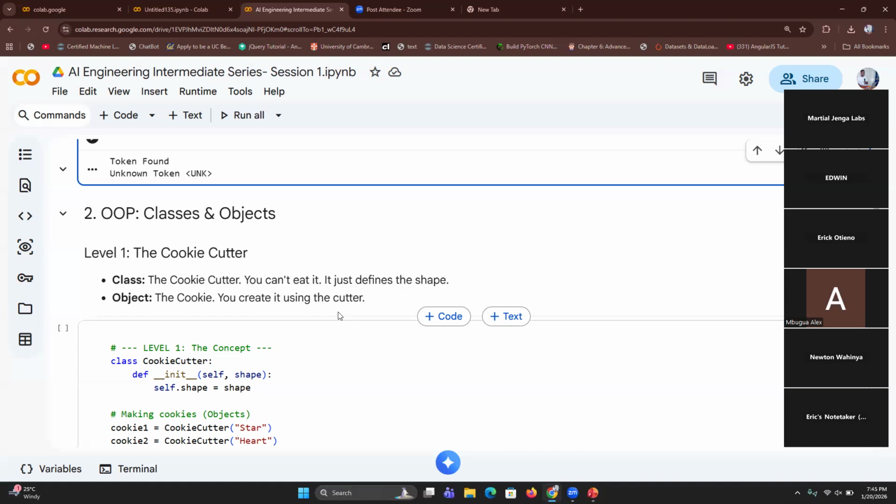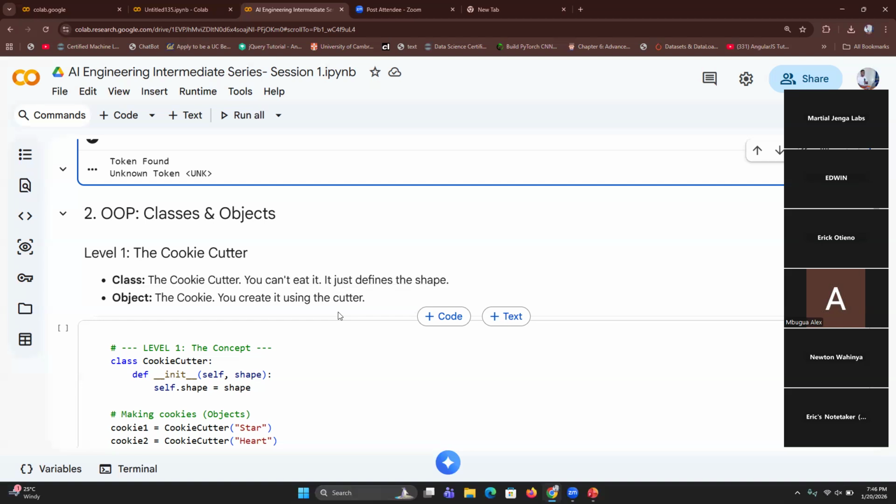Let's start with this one also. Yes, I think Isaac, you've given us a scenario where you're trying to build a video game. OOP is used a lot in gaming and graphic intensive applications.